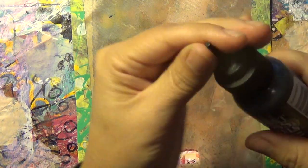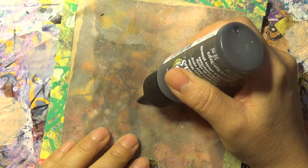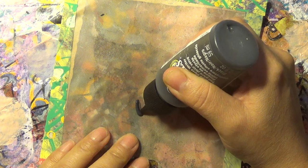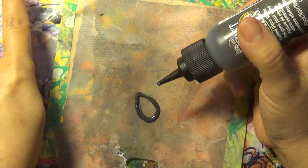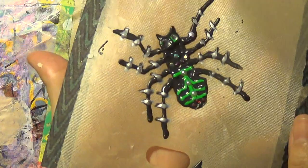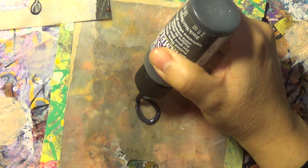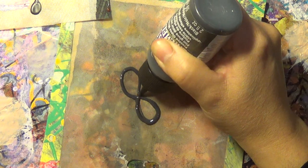Basically what I did is I Googled a spider and just went from there — not even an exact kind of spider. I'm ready to do the butt. It's kind of like a teardrop, though the first one I showed you is nothing like a teardrop. It's okay if it doesn't come out like a teardrop, but this one I want to look like a teardrop — basically an upside down teardrop. And then I'm going to connect them and fill them in.